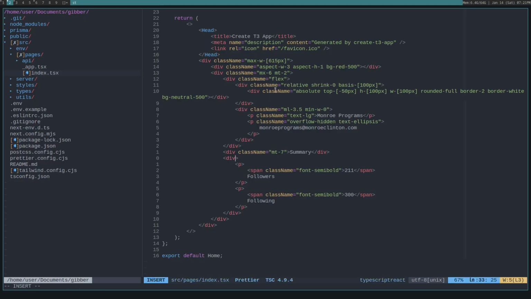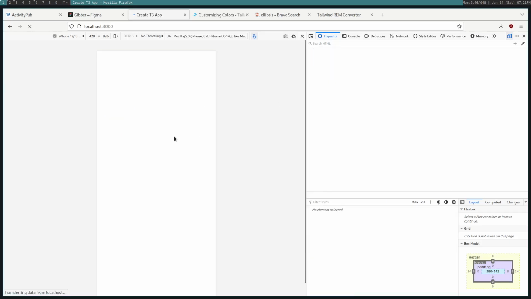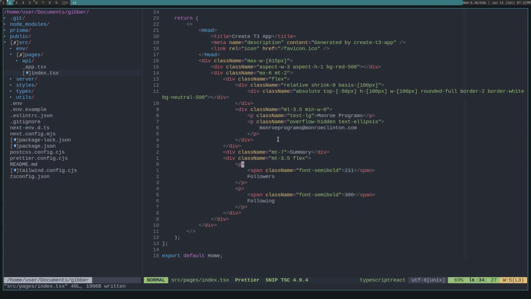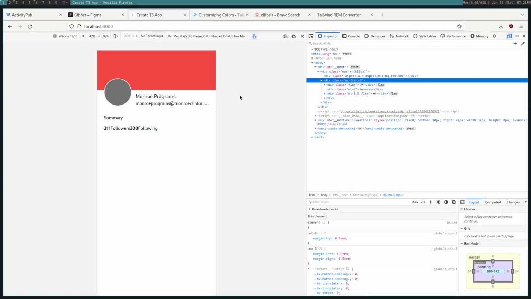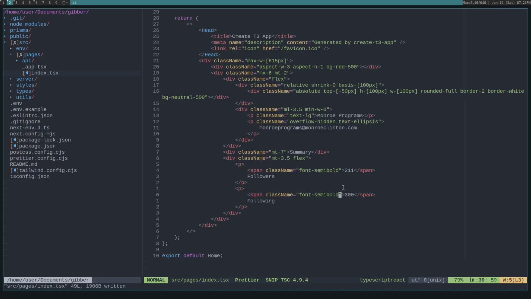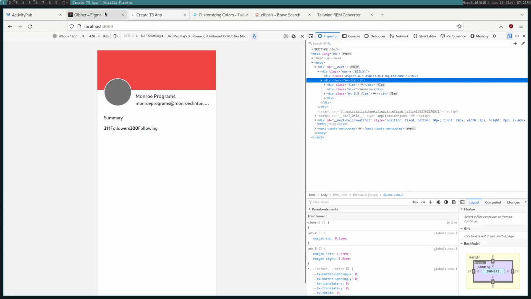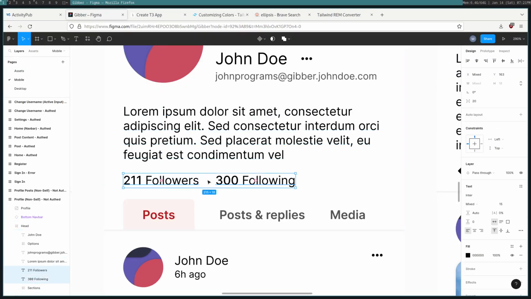So this probably should be flex. Okay, and then probably need a margin. Should do the standard 14 pixels on a 16 pixel font, since it's in rem. Looks good. Probably need another, so margin left 3.5. I believe that was 14.